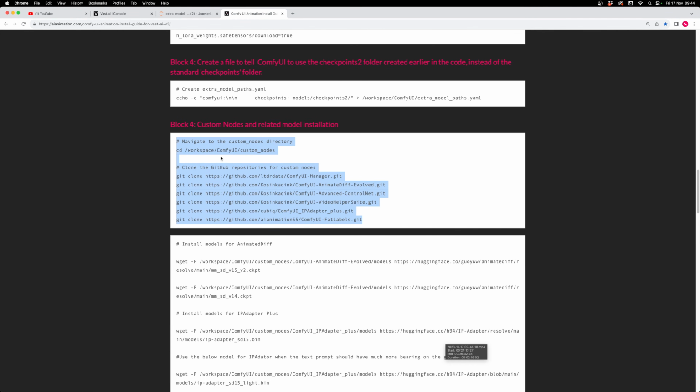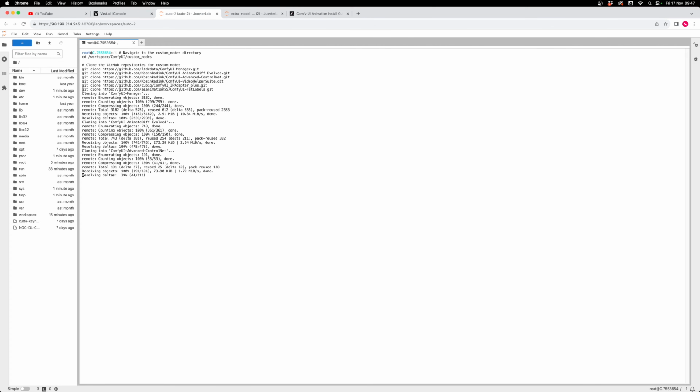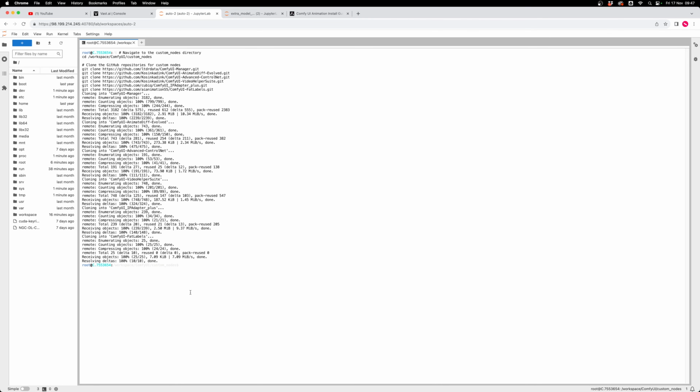And this is going to install various custom nodes in the custom nodes folder within ComfyUI, things like ComfyUI Manager, which is really useful for day-to-day usage in ComfyUI. There's AnimateDiff, Video Helper Suite, IP Adapter, and a thing I created myself called ComfyUI Fat Labels that just generates big text in your UI to help with labeling, useful for things like tutorials. So I'm going to copy that. I'm going to open up Terminal again as I accidentally closed it and press paste. And it's going to install those custom nodes into that folder. Done, nice and quick.